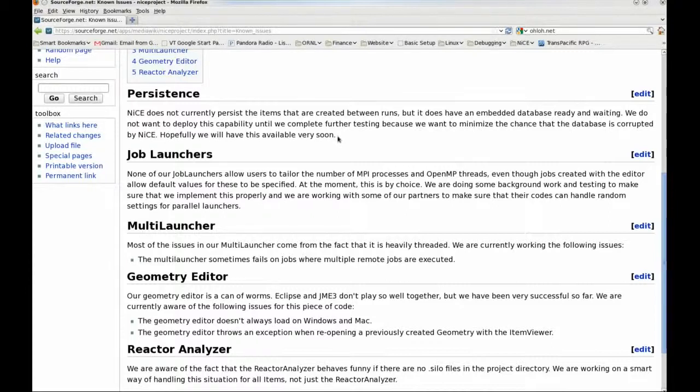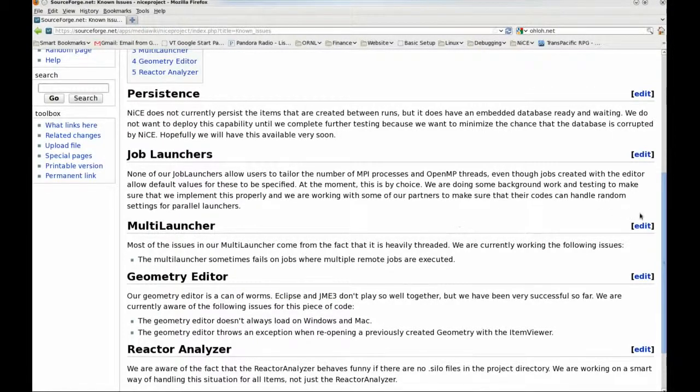It has an embedded database in it, but we're trying to do a little bit more testing before we enable that. We don't want early users of the 2.0 release to do a whole bunch of stuff in the database, and then we have to change it and they lose those items that they've created. So for the moment, we're not going to store them, and hopefully very soon we'll have a patch to the website that will fix that.